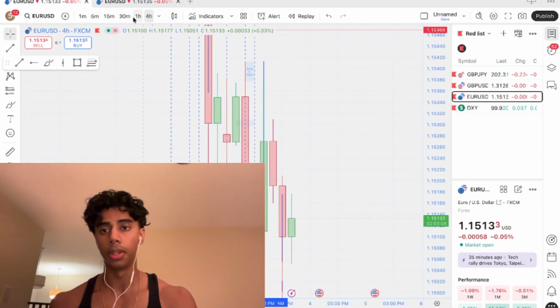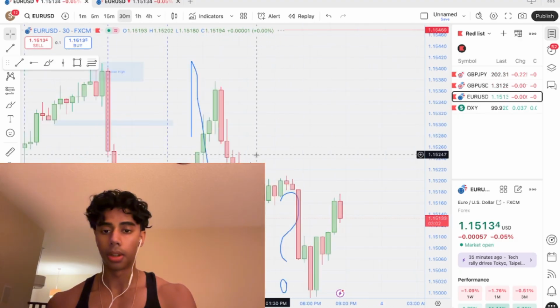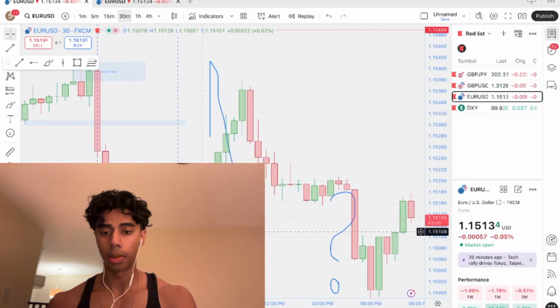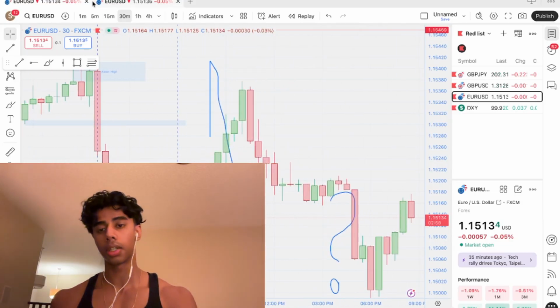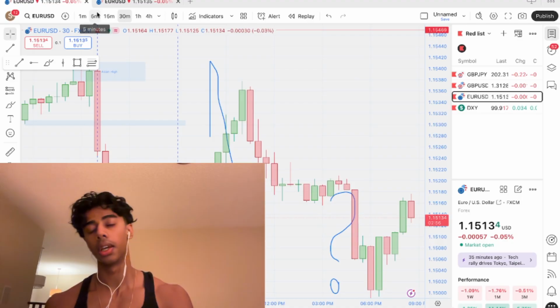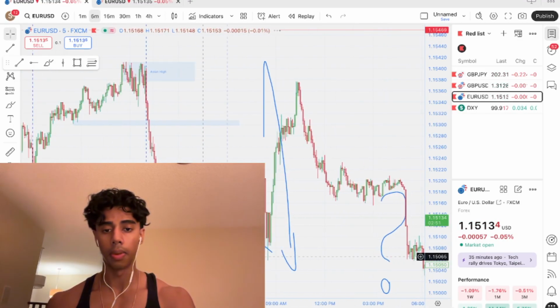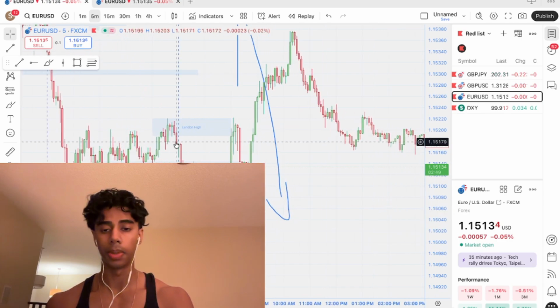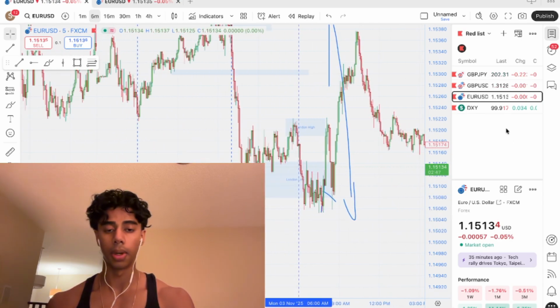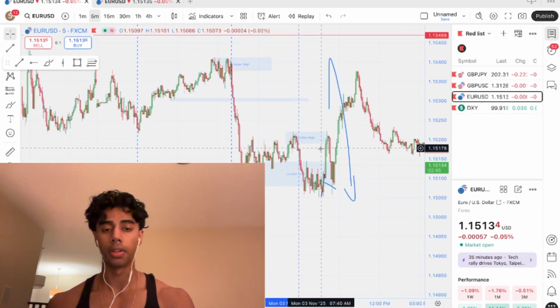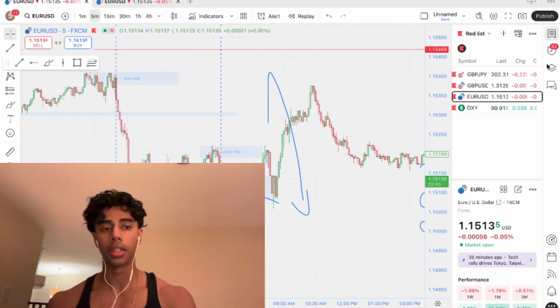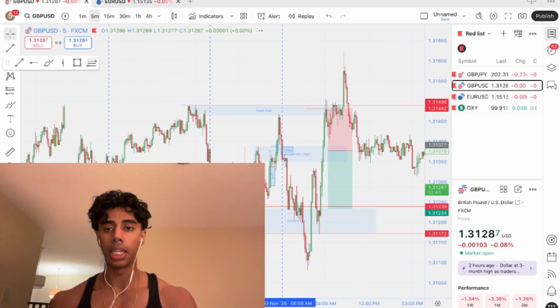but that didn't happen. Hopping on a 30-minute, we had the London highs and then we had the London lows. But being bearish, I wanted to target lows, right? And there were no lows to target because we took out the London lows right at NY open. So not right at NY open, but near NY open. So there's no real context or reason to take a trade on this, so I just ignored it.